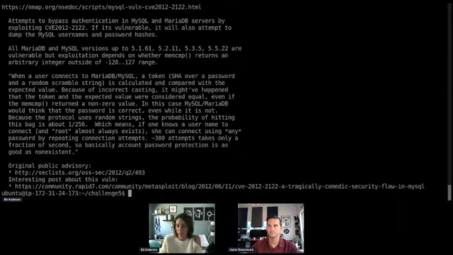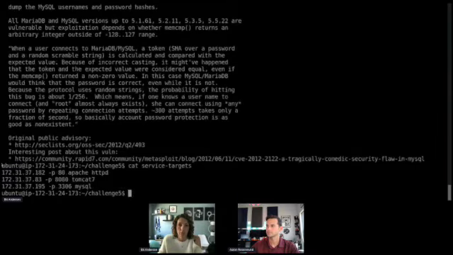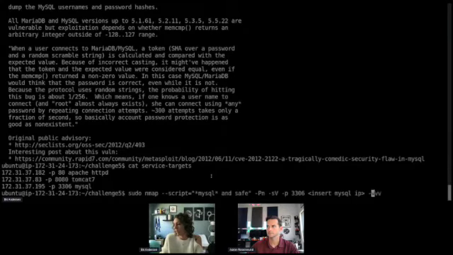So I'm going to cat those service targets again because I don't remember what my MySQL IP was. Copy this MySQL and safe command and pop in the IP address.